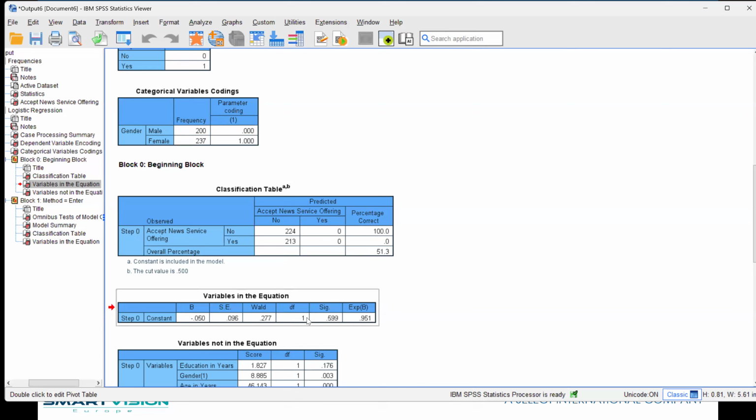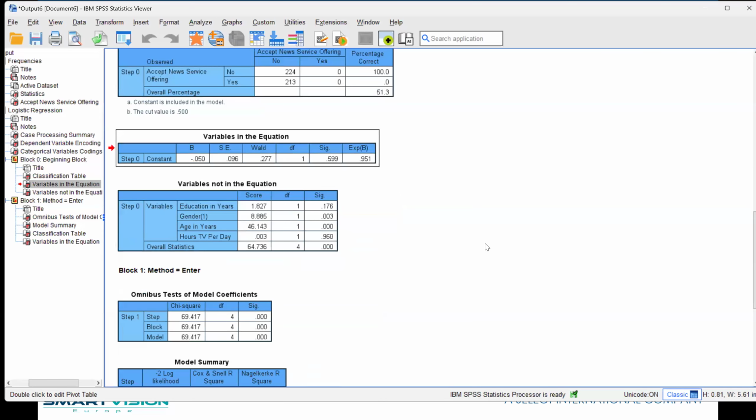So it's also testing it and saying, is this better than a wild guess? Well, it turns out it's not better than a wild guess. Why is it not better than a wild guess? Because it's very, very close to 50-50 anyway. It's such a tiny difference that it's not better than a wild guess. So the constant isn't really even doing much work.